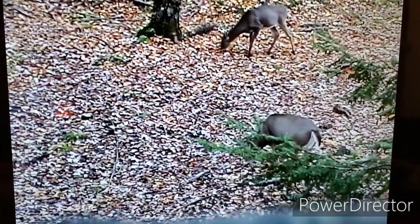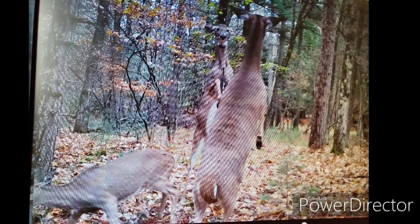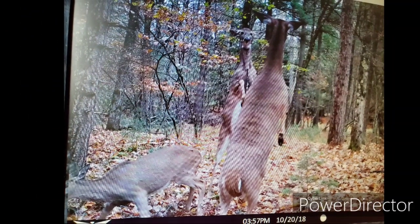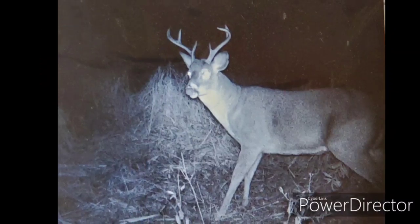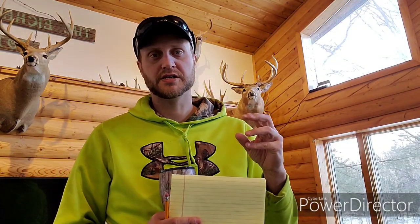What does that cause? That causes drama on a feed location. What happens when you cause drama on a feed location? It's the same outlook, and then you add to it on a bait location, because it's usually put in a bait pile, not spread over a food plot location like it should be. If you're hunting it, you're not only creating drama for the deer, because mature deer come in and they're used to being busted. You can do everything right on a bait station in the state of Michigan, and you can sit there for 2 hours until you think the deer are gone, and try to do everything you can possibly do in your power.